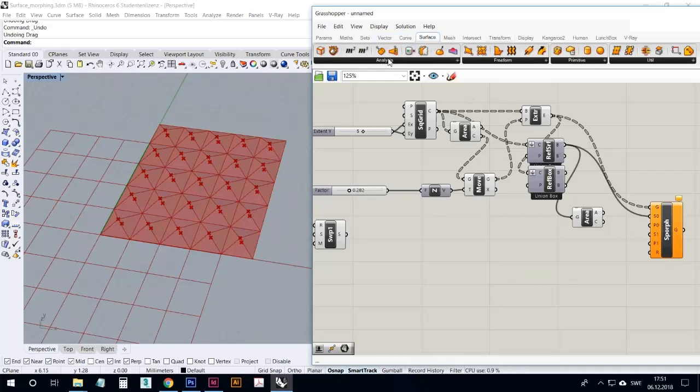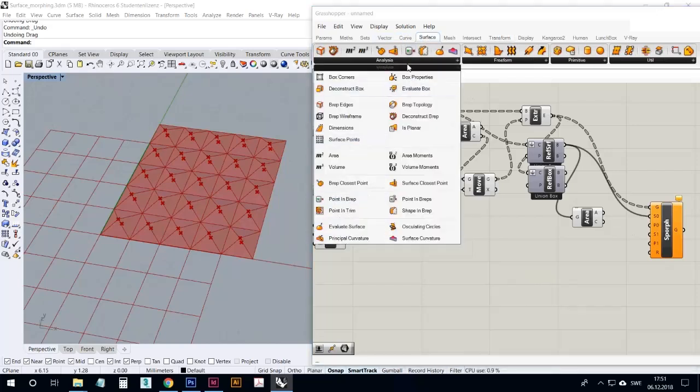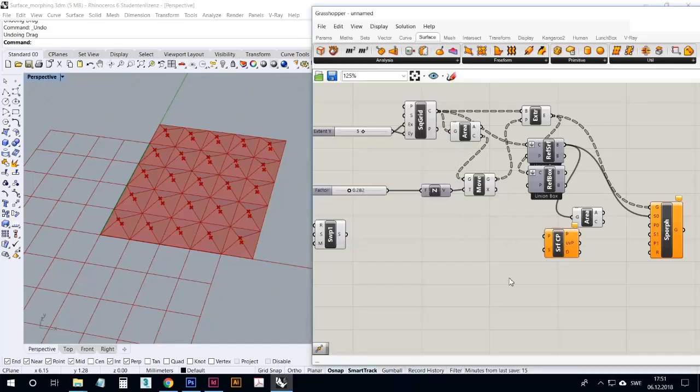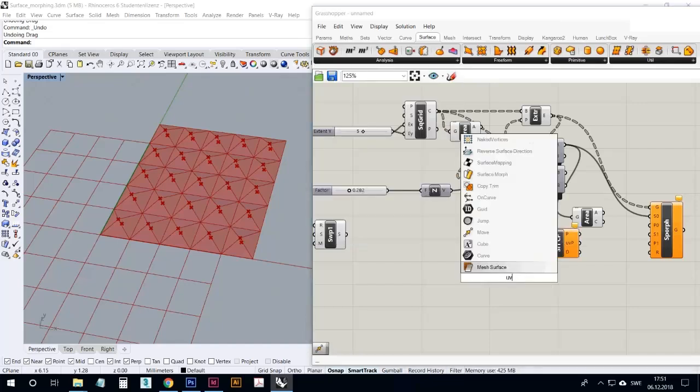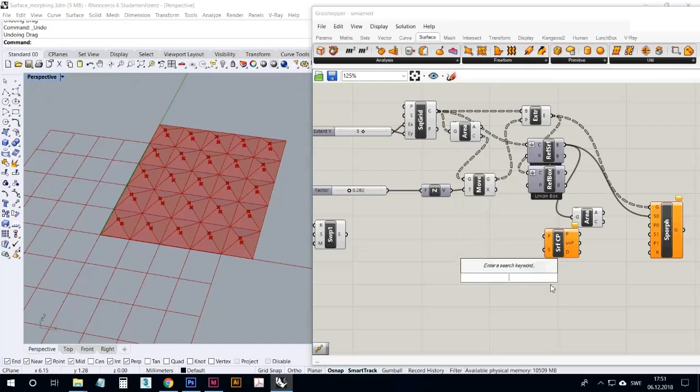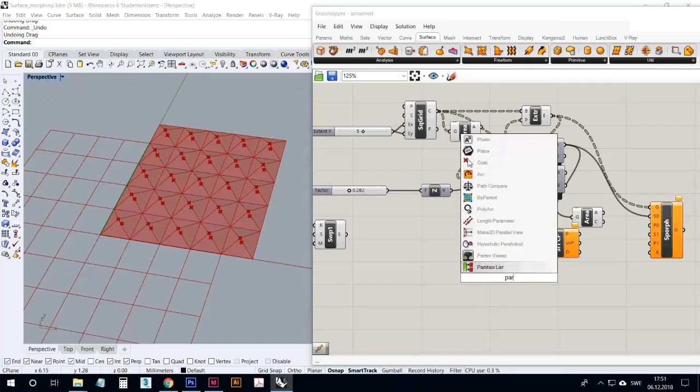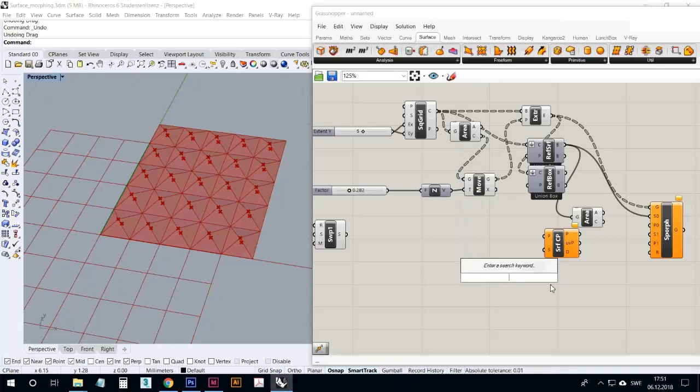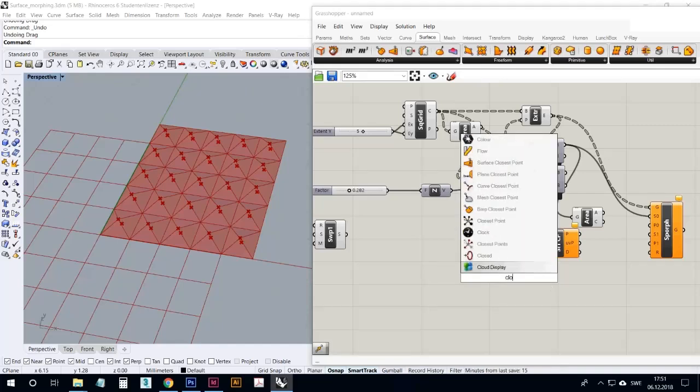So if you go to surface and analysis, it's already here actually, but it's this surface closest point. How can you find that? Well, if you start searching for UV point, or parameter on surface, maybe on the internet, or even here, or the closest points, it will come somehow, until you find it.